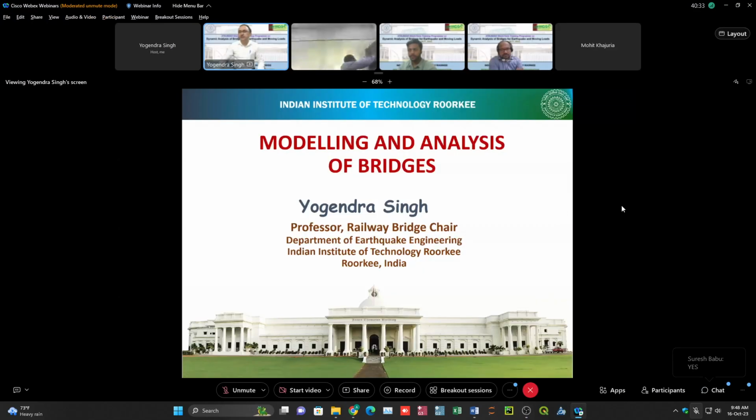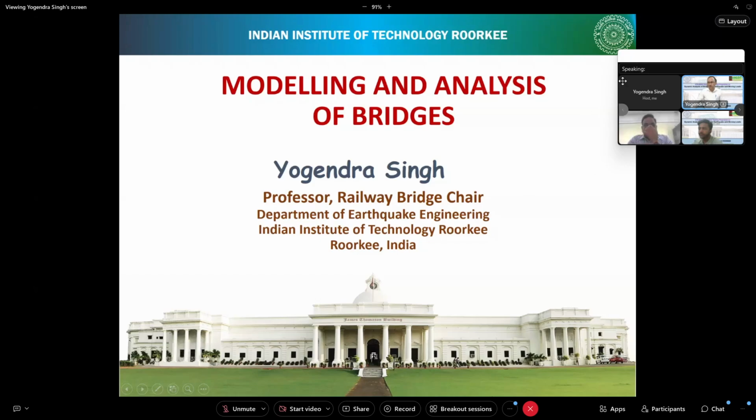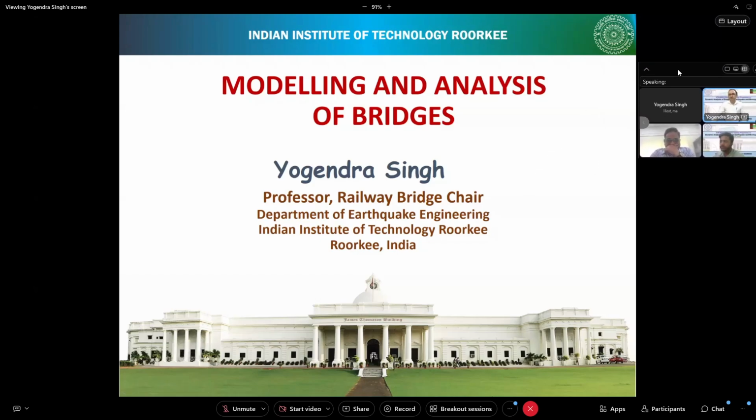So the first topic is modeling and analysis of bridges. Although our title is dynamic modeling and analysis, here we will be considering the modeling in general and specific aspects related to dynamic analysis. When we talk about the dynamic behavior of bridges, there are three types of actions where it can occur. One is under the moving load itself. When a vehicle or train is moving over the bridge, it is causing an impulsive load on the structure because it is varying with time. Under that impulsive type of load, the bridge is set to vibrate.